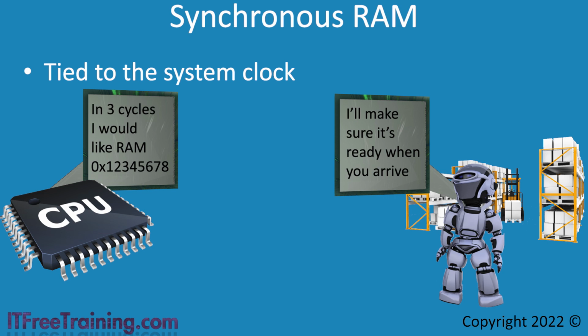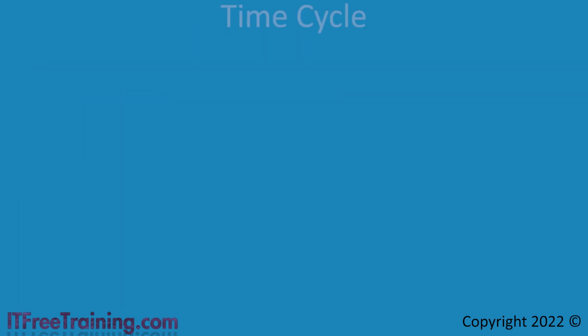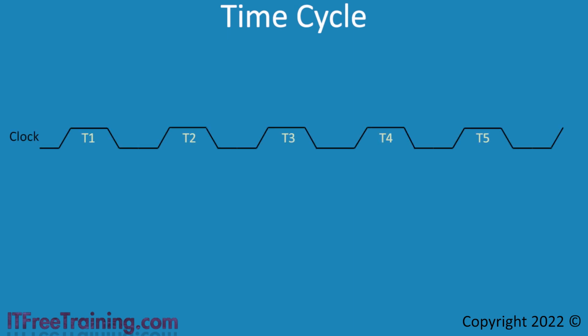I will now look at a different example of synchronous memory as it leads to another important point. To understand synchronous memory better, consider the following time cycle. The CPU generates the time cycle. The memory module receives the time cycle and synchronizes its operations to this time cycle. This is a simplified example, but gives you the basic idea of how it works. Now consider that a request to get the contents of some memory is made. The memory module will determine how many cycles it will take to retrieve the contents.